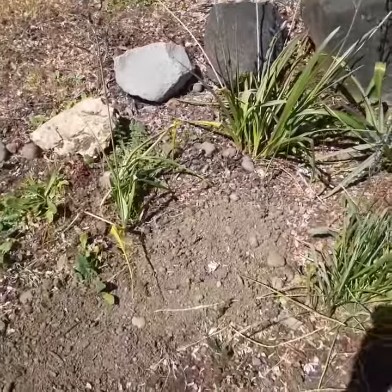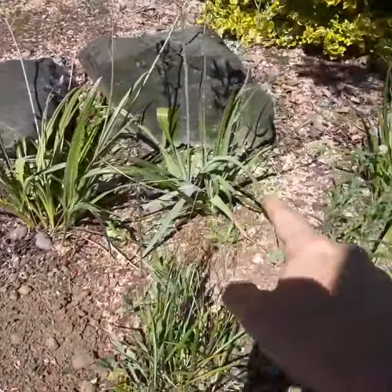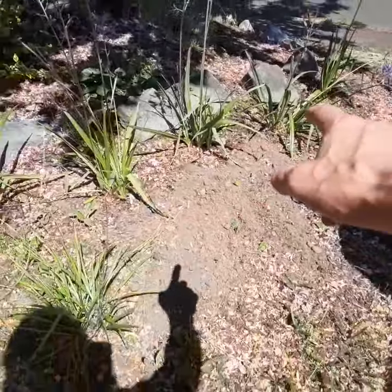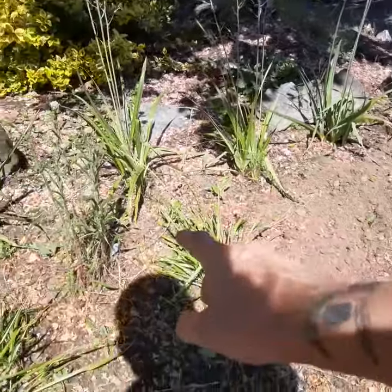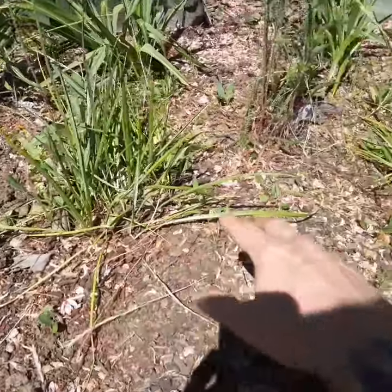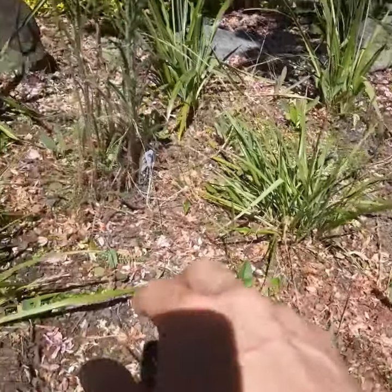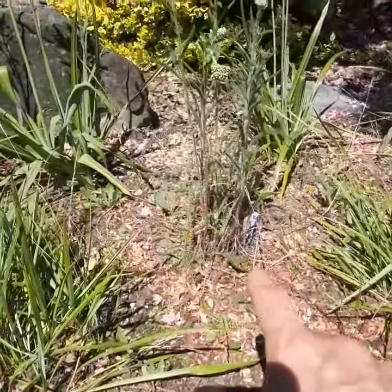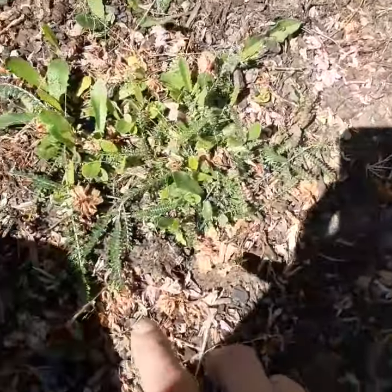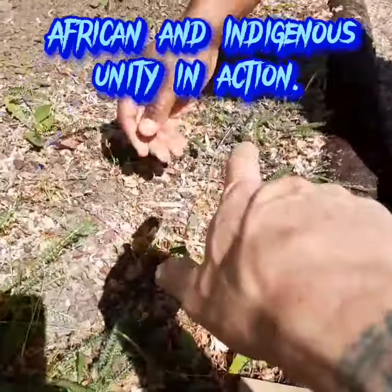This is our tiny native garden. We've got some greater camas and the water hyacinth family back here — edible camas food. We've got lesser camas, a couple bunches here in the front, and then we've got yarrow. This is a nice big yarrow here, and we've got some small yarrows coming up here.